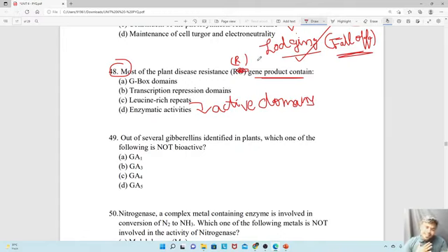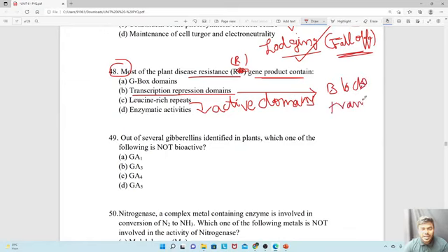See, everyone listen. I am a plant body. Inside my body a particular nematode has attacked me. Now I have to inhibit the growth of the nematode, correct or not? How can I inhibit the growth of the nematode, friends? I can inhibit the growth of the nematode by blocking its transcription. Very simple. So most of the disease resistant plants contain transcription repressor domains which can block the transcription of that particular nematode or whatever is attacking the plant body.